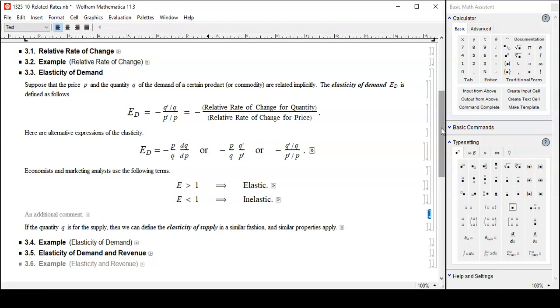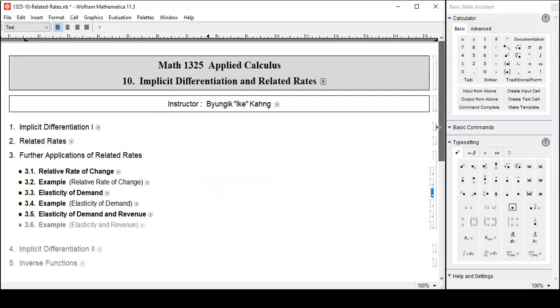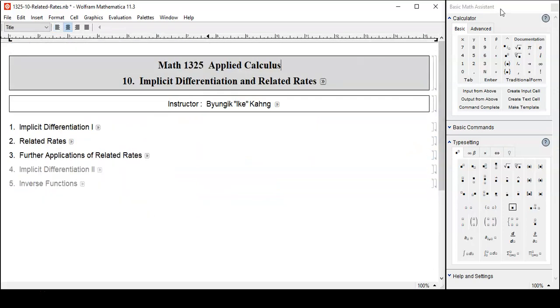So all those are coming together here. And the mathematical aspect of it is basically this, the ratio of relative rates of change. And then it can be simplified in this form or that form. We're going to talk about how to utilize these computational formulae in the next example, but we are out of time, so let's stop here and let's discuss an application problem in a separate video.